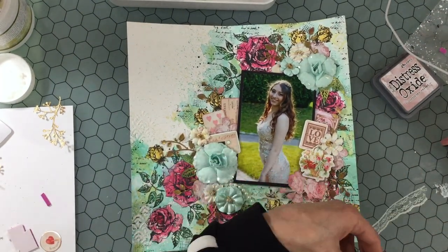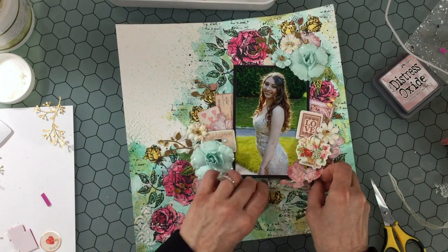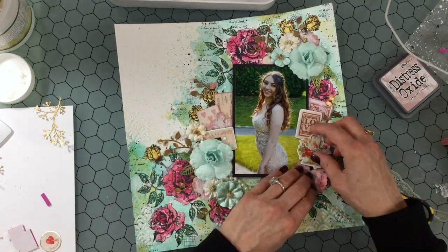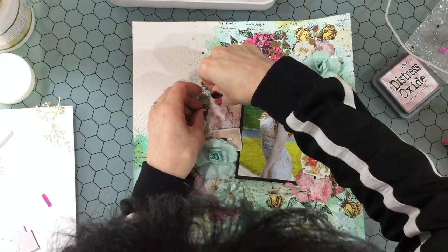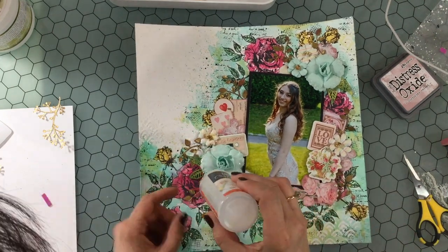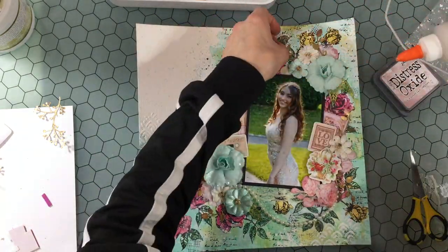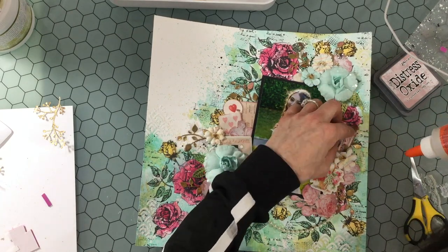Once I had those leaves in place I was thinking I wanted to double up on the lace, so I cut another piece and I'm layering it on top of the original piece but offsetting it a little bit so you can see both edges — there's a little scalloped edge to the lace and that way you can see both of them. I added a little fussy cut circle that had a heart in the middle, and now I'm going around the layout with some Elmer's gel glue and gluing those leaves down at the base only. Putting glue at the base holds them down but still gives them the opportunity to lift up a little from the background and show a little bit of shadow and dimension.